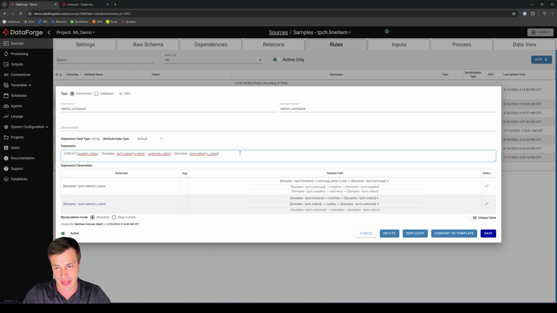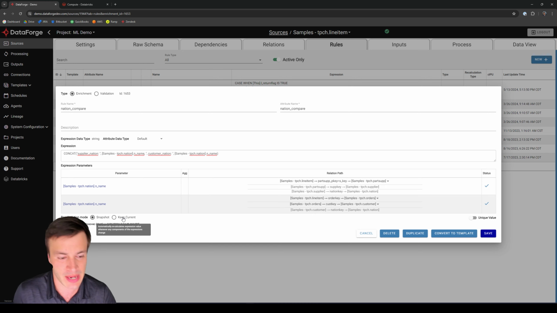And rather than having that long form syntax where we had to type out all the different paths between 2 different sources, you can see the system will automatically determine the shortest path, and then just with some simple drop downs, you can determine what traversals you need to do across the relations in order to get to this target data set. The other thing I'm now going to come back to is recalculation mode.